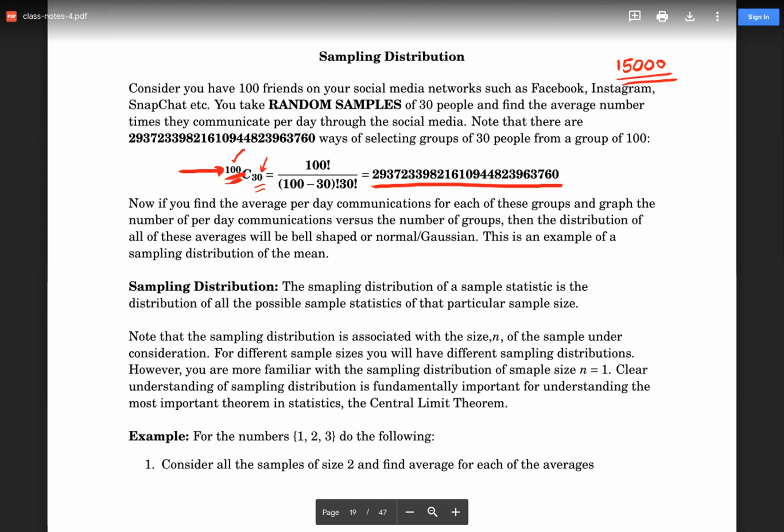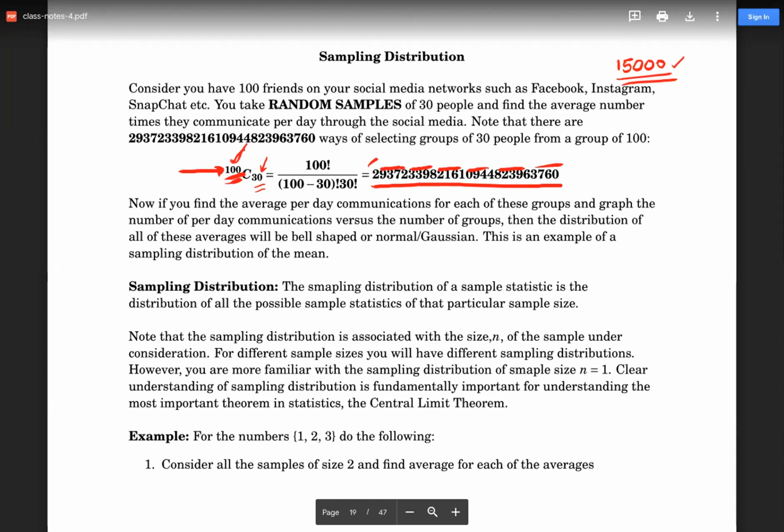Let me see, 4, 8, 12, 16, 20, 24, 25 numbers, I think. Okay, 25 digits. You can imagine how big this number is. This is just for a sample of size 100, this is going to infinity almost for practical purposes.